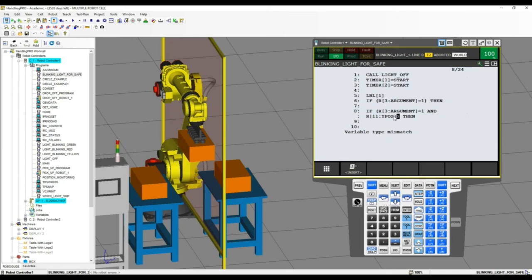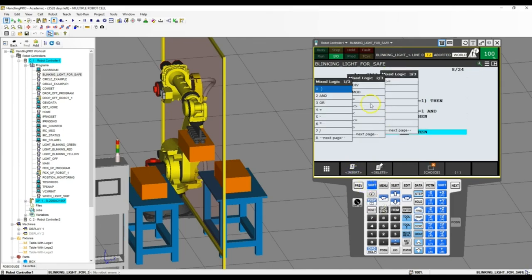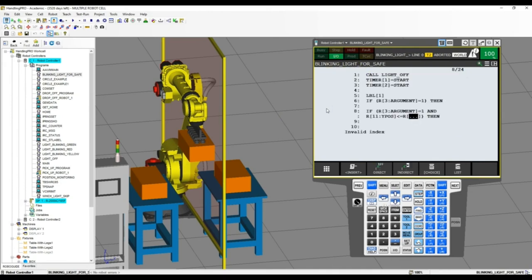So now what we need to do is figure out, okay, what is this actual number? So I'm going to actually just put it in as a data register for now, and then we'll put it up at the top. So I'm going to go insert, and to the left is less than, to the right is greater than. So if we're doing the safe position, then we're going to go less than equal to, and we're going to use register number 5, okay, which is nothing right now. So less than equal to register 5.